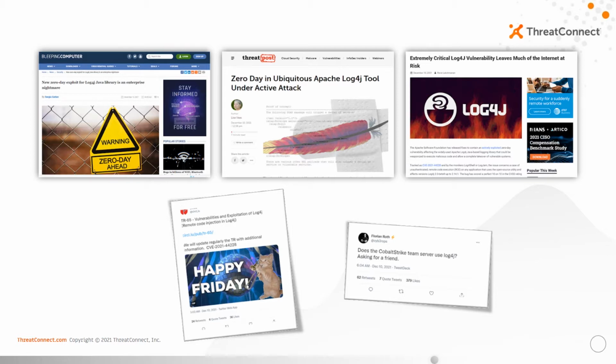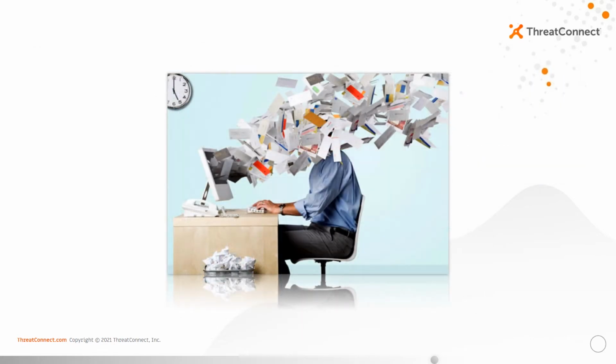We immediately start to see articles about a new zero day for Apache Log4J, and as we take to Twitter, we see our favorite researchers and organizations tweeting out about Log4Shell. After we spend a considerable amount of time diving through our different websites and trying to come up with an overview of the Log4Shell vulnerability, we scramble to put together a report for our stakeholders.